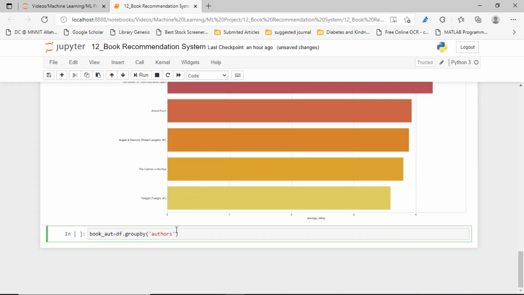Now title. Let's check the title. Now let's count it. It's title. Count it, and we have to reset the index because we have to start indexing again from the beginning.